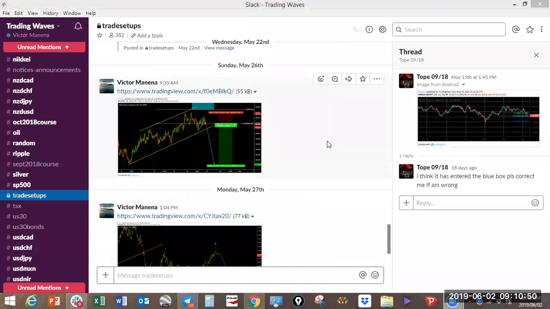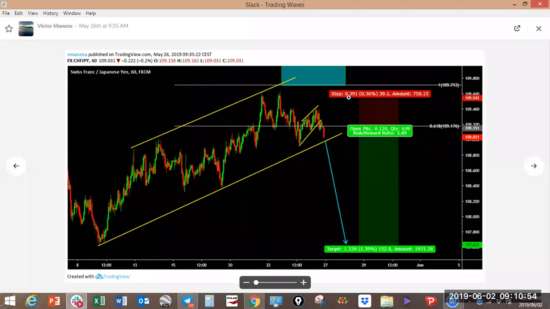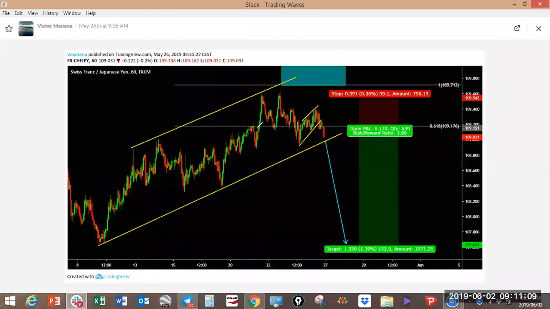So what you don't see there, this is just an exception. I don't usually post this with the entries and the stops and the targets. This is a setups channel where we post trade setups, like trades that have confirmed according to the strategy. Because when you're forecasting, it doesn't mean that you're taking the trade. You must wait for all the confirmations. We've got a number of confirmations that we use to actually take the trade.